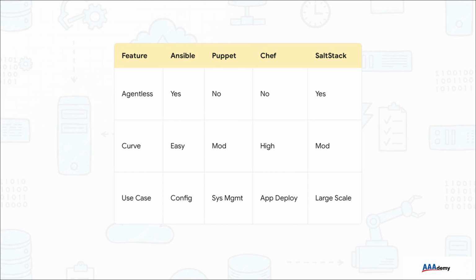Now, what's really interesting about this slide is how it helps you navigate the crowded landscape of configuration management tools. Huge exam-focused tip here, look at the agentless column. Tools like Ansible and SaltStack are agentless. That means you don't need to install any background software on the target machines to manage them, which makes them incredibly easy to roll out. On the flip side, agent-based tools like Puppet and Chef do require you to install software agents, but they are absolute beasts when it comes to rigorous long-term system management and complex application deployment.